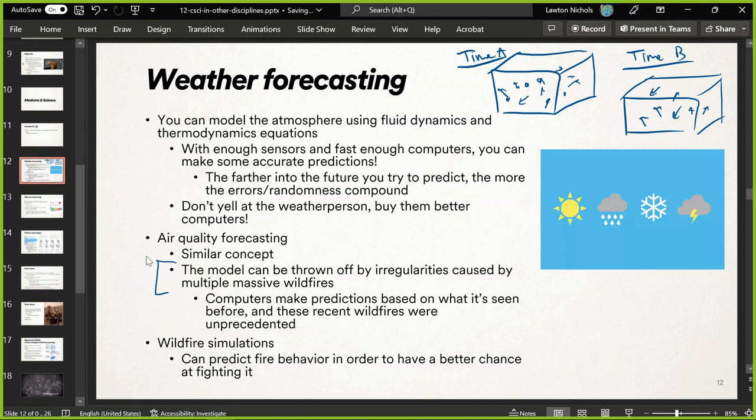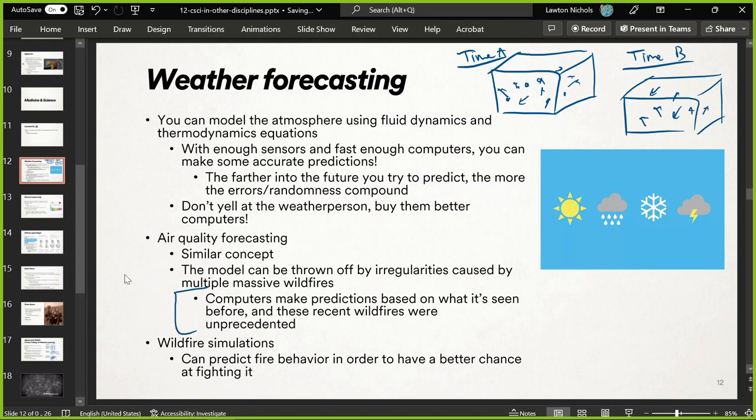The thing about air quality forecasting is it's probably not as well made as weather forecasting, because the little model they're using, all the equations they're using, can be thrown off by unprecedented things. Like, I remember a couple years ago with the giant masses of wildfires that we had around here, the air quality forecast for like a day from now was, oh gosh, their rating system doesn't go up much higher than, like, 300. It was predicting the air quality is going to be, like, 1,000, which is super bad, apparently. And it never got to be that bad. But it was throwing the model off, those giant wildfires. Those were just so unprecedented. The computer didn't understand what was going to happen.